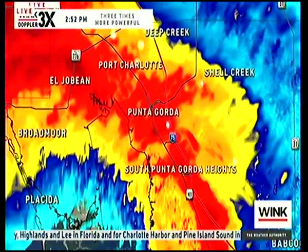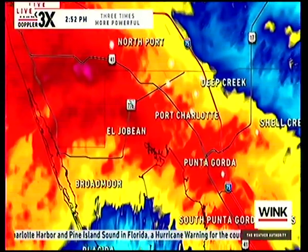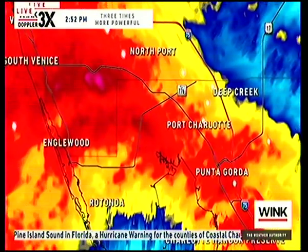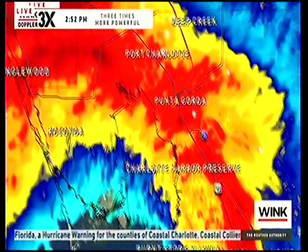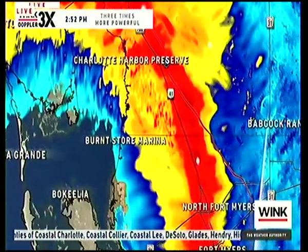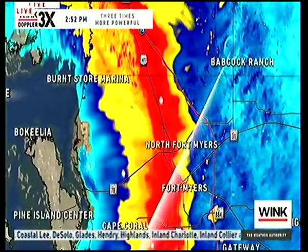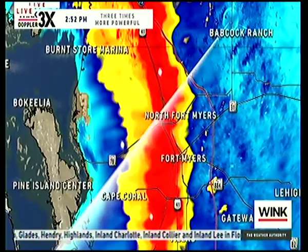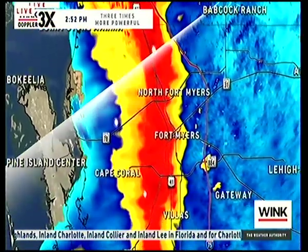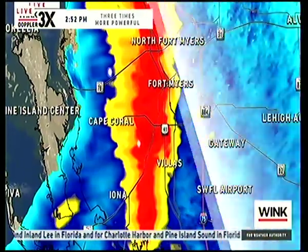So one of our perhaps most at-risk areas from wind in the next half hour is going to be that McGregor corridor and right on the other side of the river in Cape Coral. And there's just a lot of people in those two areas. Yeah, highly populated, and this is essentially that fierce thin line right there. That's where the winds could very well hit over 100 miles an hour. It has had a history of hitting over 100 miles an hour.